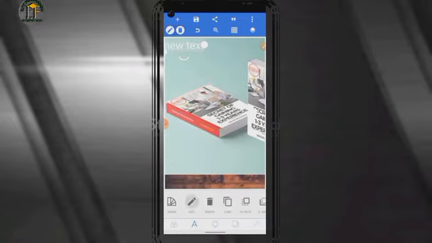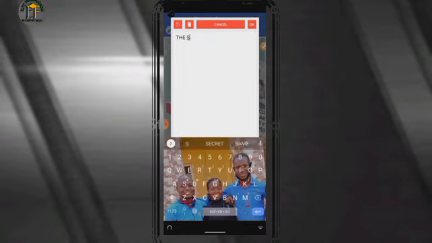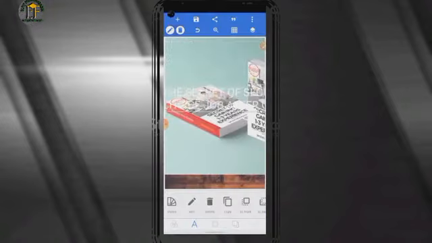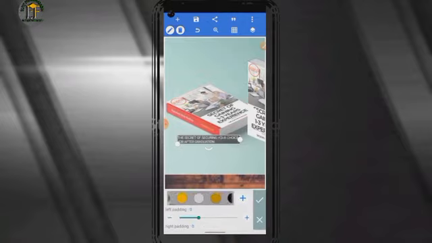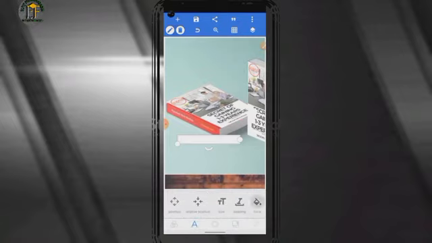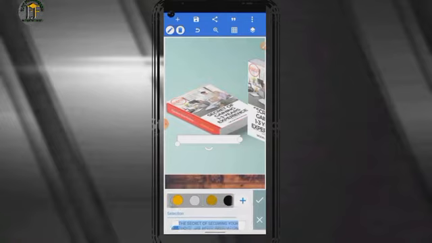Anyways. Let me put background. Let me make the background white. So the white top, you need to make it red.